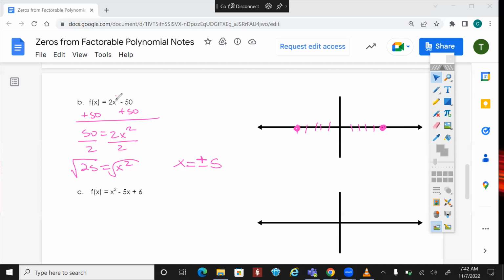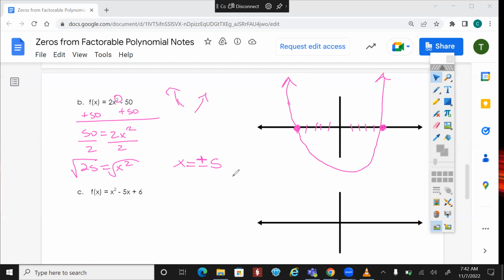When we see that it's an even degree polynomial and that it is positive, that means our end behavior is going to be both facing up. So we're going to come down, and then we're going to go back up. Both of these are going to be crosses because they have an exponent of 1. Are there any questions on how I graph that?